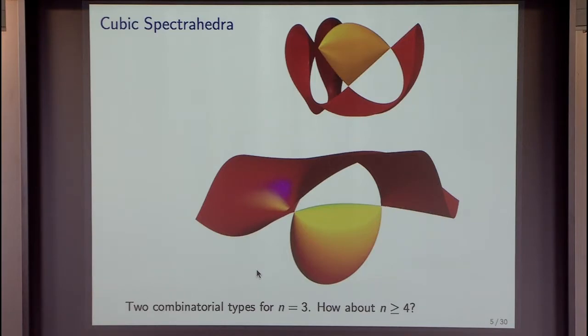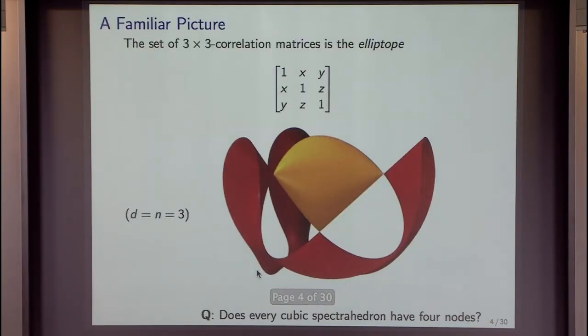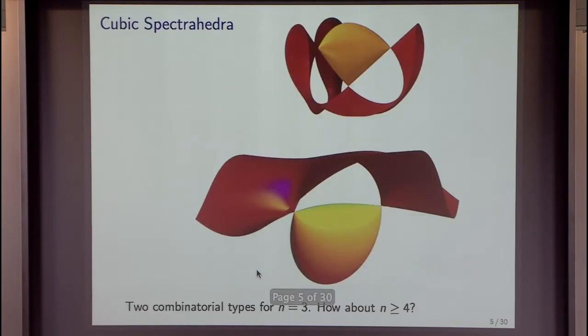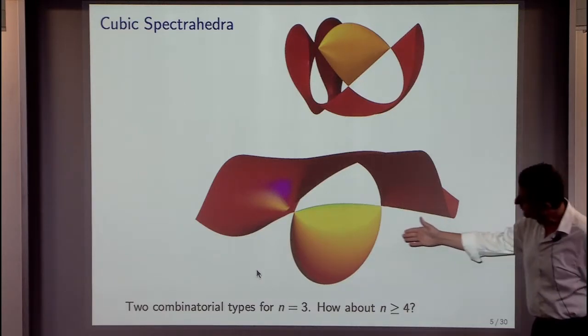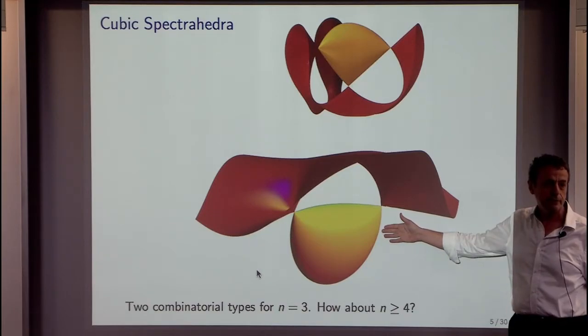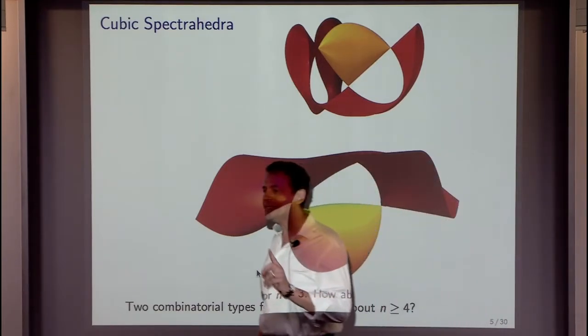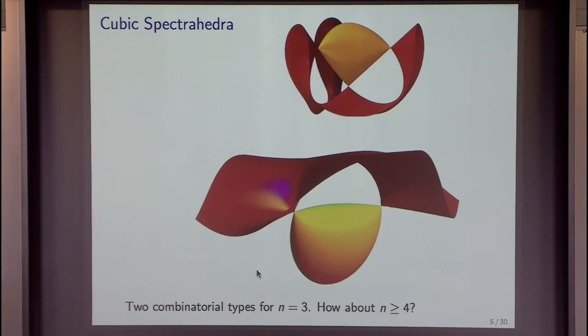And one question I'd like to start to discuss in this lecture: what about larger degree? For example, what happens if we don't take a 3 by 3 matrix, but a 4 by 4 matrix? Now this is a very relevant observation here. In particular, whenever you have a three-dimensional spectrahedron of degree 3, there's always at least one singular point. There's always a rank 1 solution. Okay, so that exists with strictly positive probability. If you solve your SDP on this golden spectrahedron, you'll hit a rank 1 matrix, which is a desirable thing.